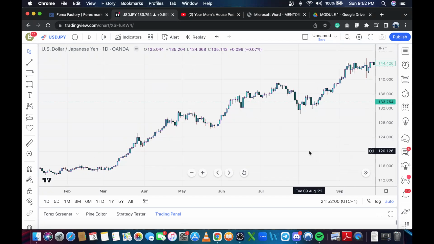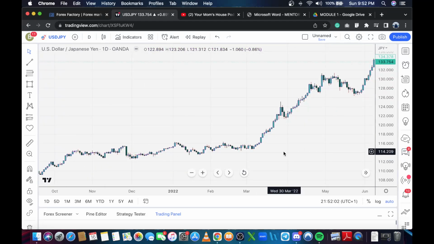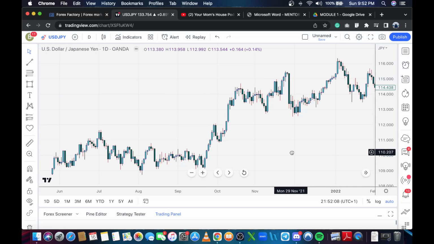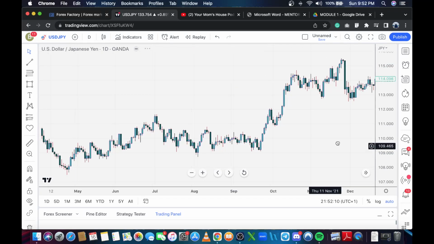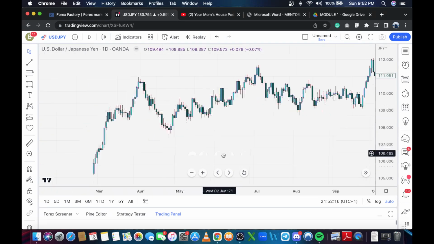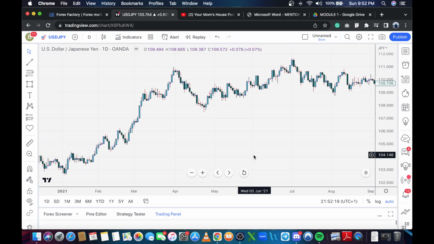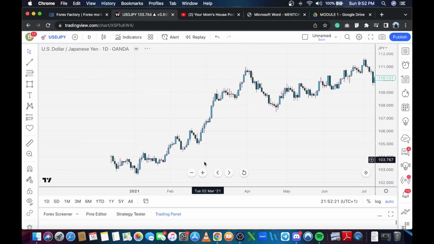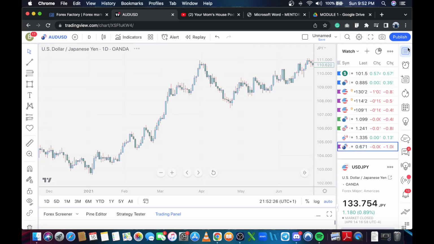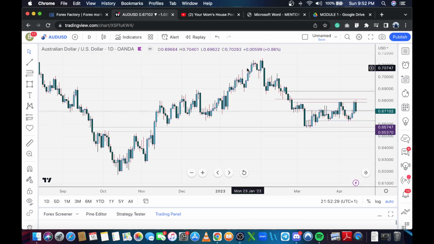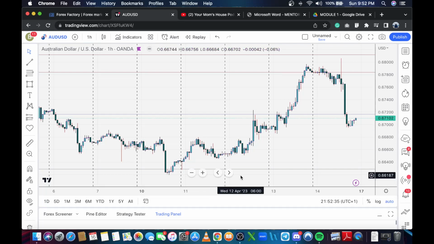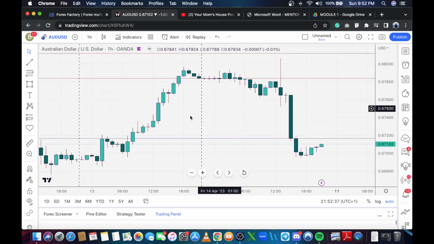Looking for a propulsion block in price. I want to look for a very classic one. I don't want to use a more complex propulsion block, so it's easier to communicate the idea, and then on the live session we can build upon it. But USD JPY's price action is so muddy. It is so muddy. Let's see if we can find one. Okay, I think we can see one here.